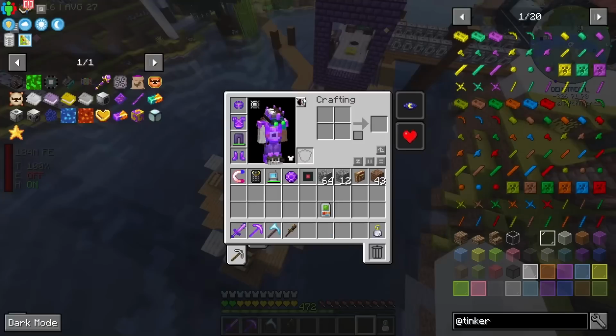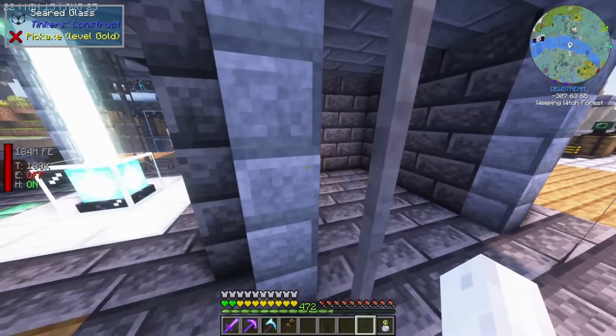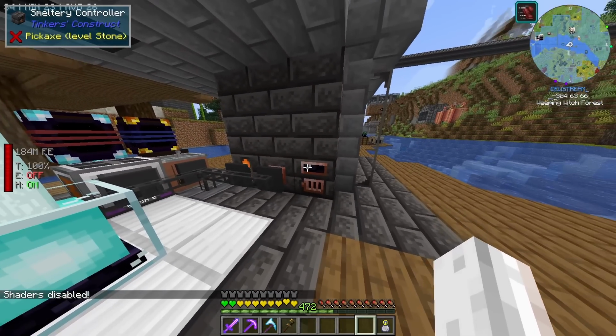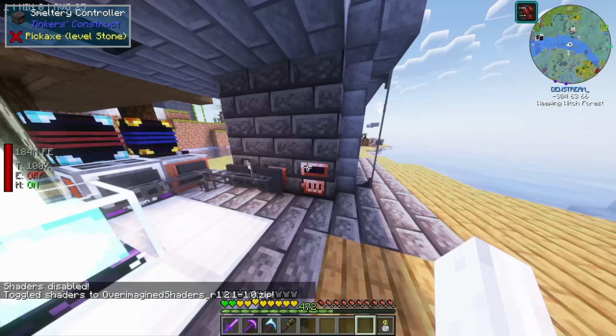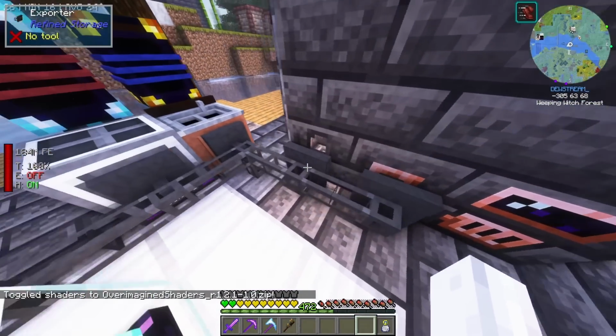Yeah, because our tool... Oh no, what am I talking about? Our base is built on one. Our entire base is built on the foundation of a smeltery. It was like one of the first things we built. Listen, I'm losing it. So, awesome. We have a smeltery. Cool. That's good. That's always great.